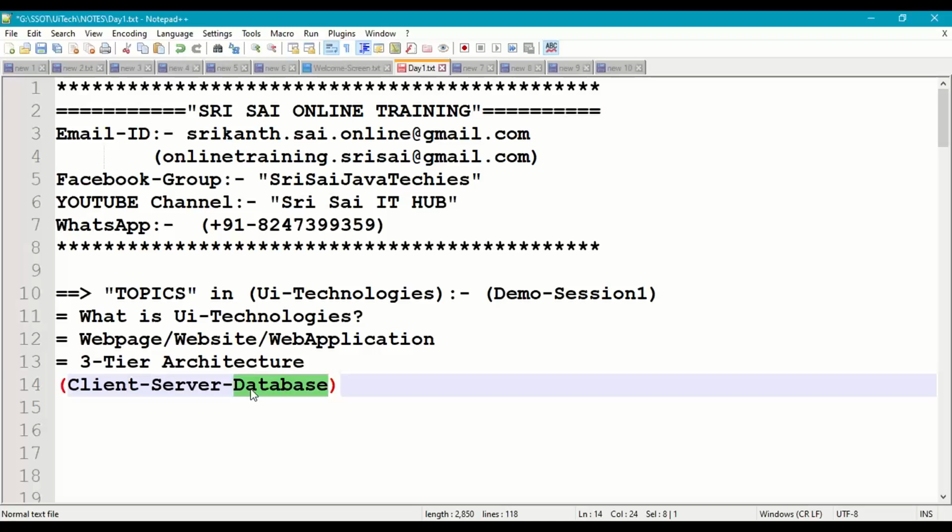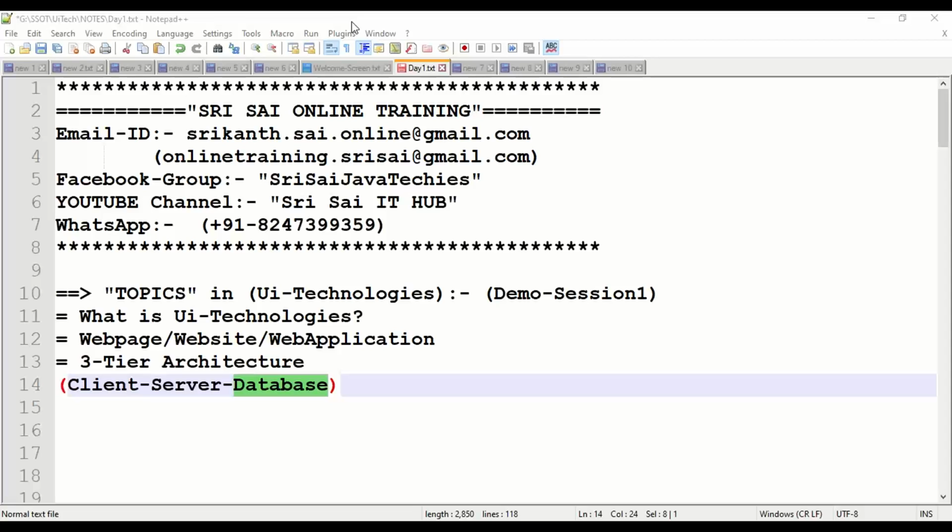A web application is technically known as a website. A website is nothing but a collection of web pages, and in web pages we have information in the form of text, images, audio, video, graphics, animation, etc.